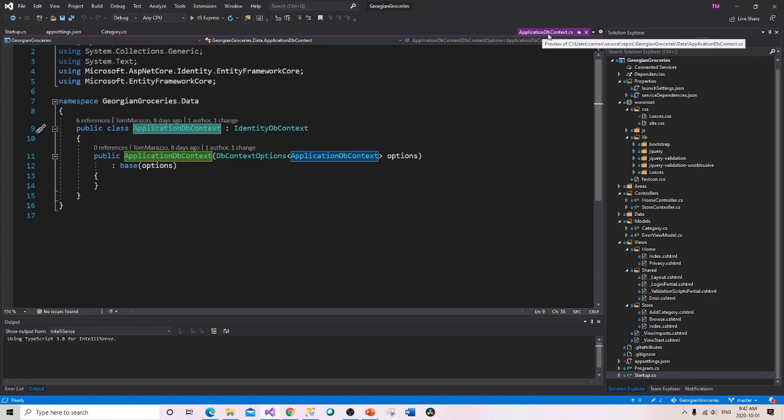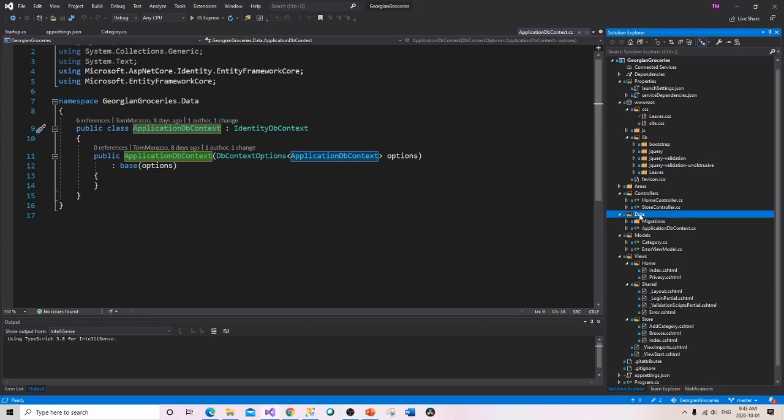It's ApplicationDbContext.cs. So we've got a bit of work to do inside this particular file. Even though I opened it through a shortcut, it's actually in the data folder. Right over here you see data and then ApplicationDbContext. That's where this file is located.